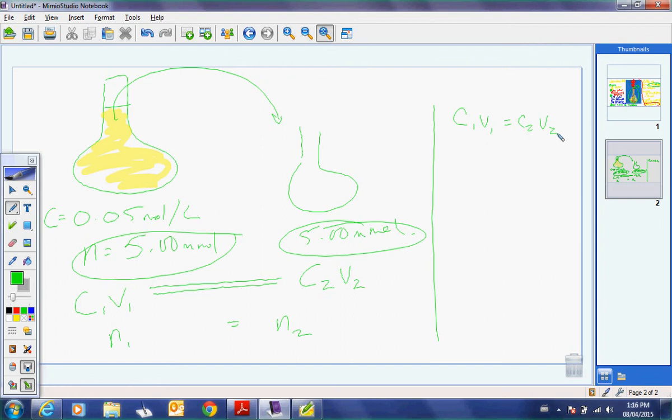Okay? So now we're going to make up a dilute solution. So what do we have in terms of our C1 and our V1? The C1 is 0.05 moles per liter, right? And the volume that most of you have is 100 mils. Everybody okay with that? And we're going to make up a new volume. And luckily I found a bunch more 100 mils.